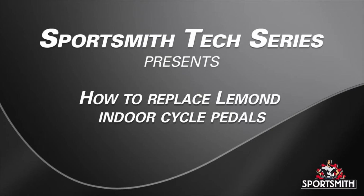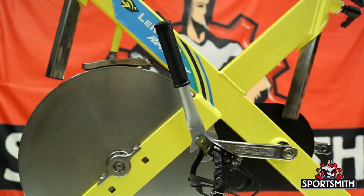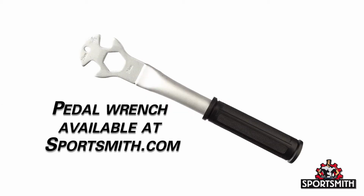This video will demonstrate how to replace the pedals on your Le Mans indoor cycle. To begin, you will need to have a pedal wrench or a thin wrench. Most indoor cycles require a 9/16 or 15 mm wrench depending on your model. Some combination wrenches are too wide and will lodge between the pedal and crank arm. We will be using a pedal wrench available at Sportsmith.com.